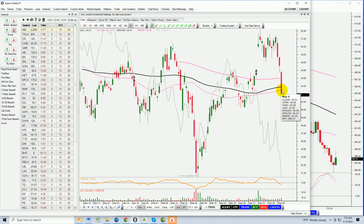So how do I know when it's not the real deal? Well, if the market opens higher today and UAL blows through the 50-day moving average, blows through the 100-day moving average, retraces more than half of this long red candle, and is hovering somewhere around the $45 level, no bueno. We don't like that. We want to know that those sellers are in there pounding, pounding, pounding this stock. They're trying to get out while the going is still good. And a big relief rally like that would send us a signal that it's not ready to short.